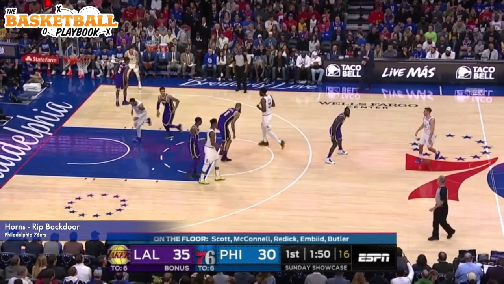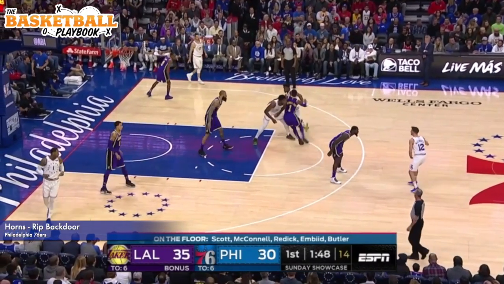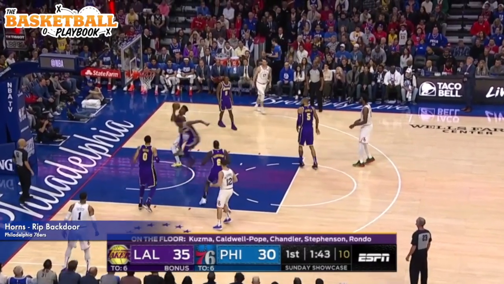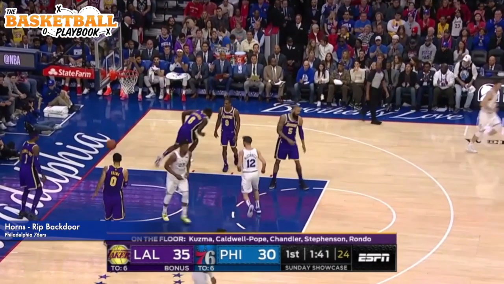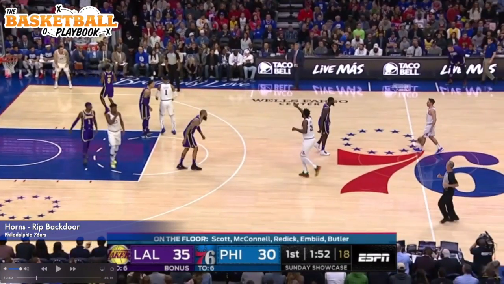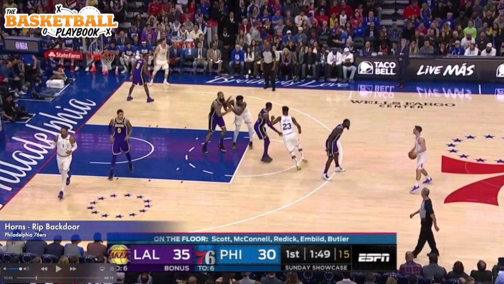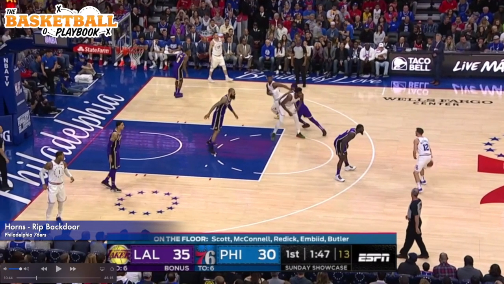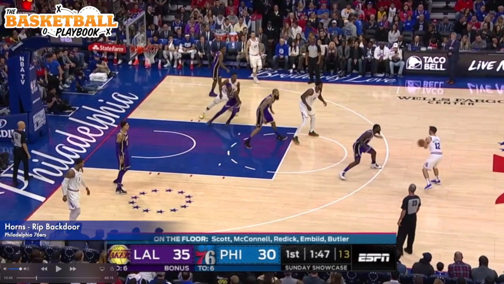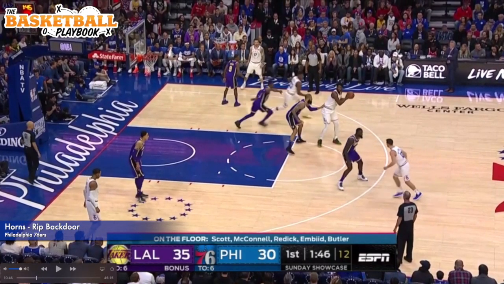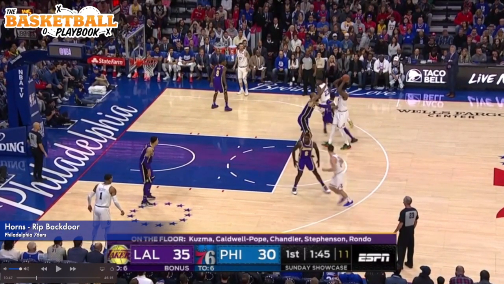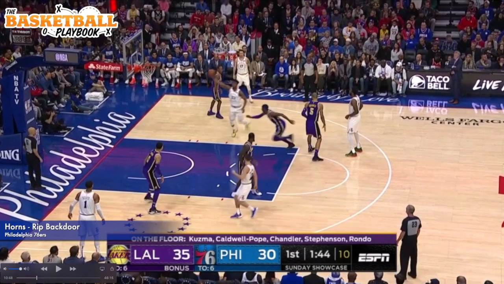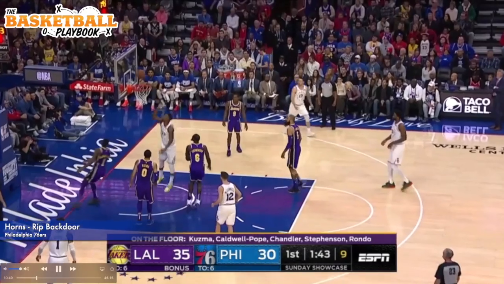So 76ers ball. Looks like they're getting that horns action again for Jimmy Butler and Joel Embiid to be involved. Looks like a little two-man game. Nice backdoor cut from Butler. So they're just going to basically put the Lakers in that scenario a lot. So you're going to see this early back screen for Jimmy Butler here at the elbow. Embiid opens up. Butler's going to come back to the ball. We hit Embiid. Embiid's going to turn and find Butler, who's going to cut backdoor. You can see the lanes open. And we hit Butler on the backdoor cut, who finishes with a nice layup.